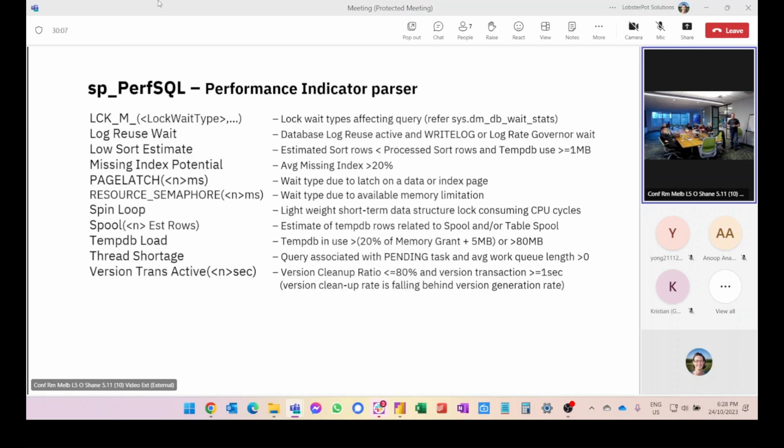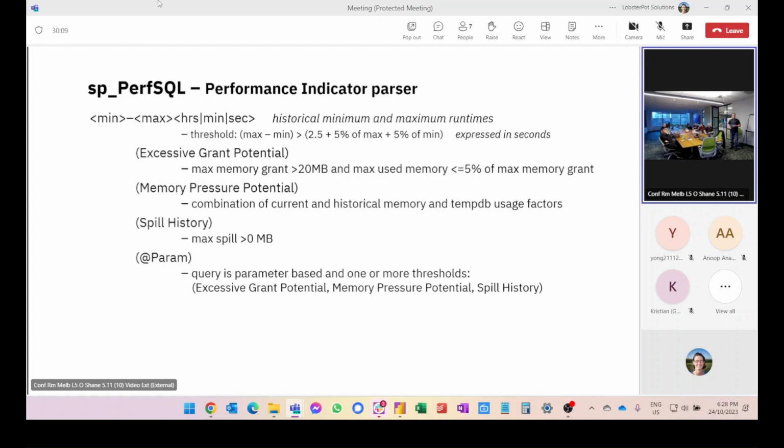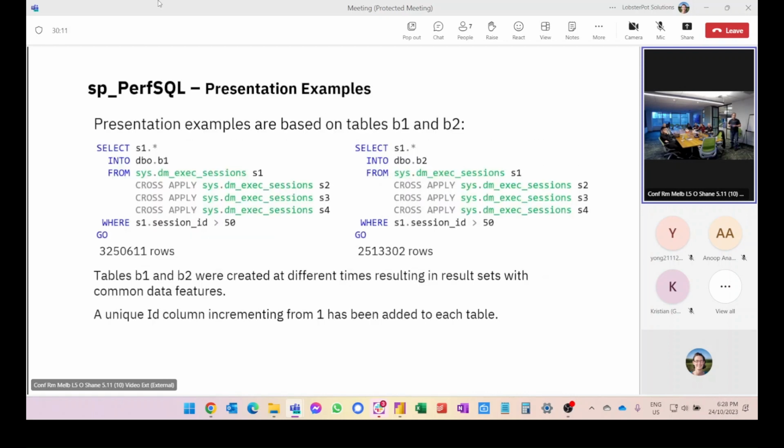So I won't hang around on here; there's just so much here. What I've done is build a couple of rough data sets by running these two queries. They're the same query, but I ran them at different times.